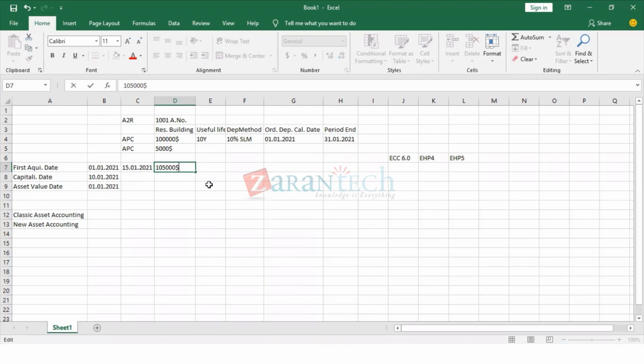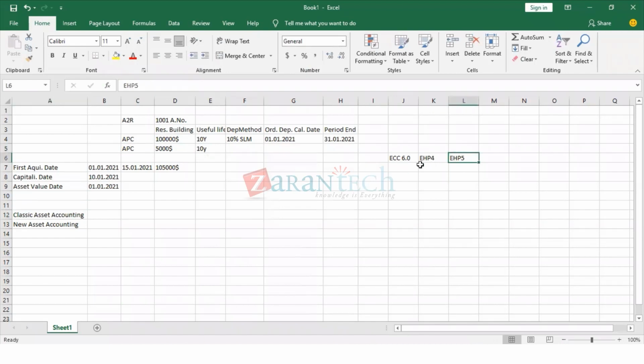Very important. This is the total acquisition value in the month of January. But in the classic asset accounting, the 10% will be calculated on the first transaction, and the second 10% will be calculated on the second amount. It is transaction based in the classic asset accounting.